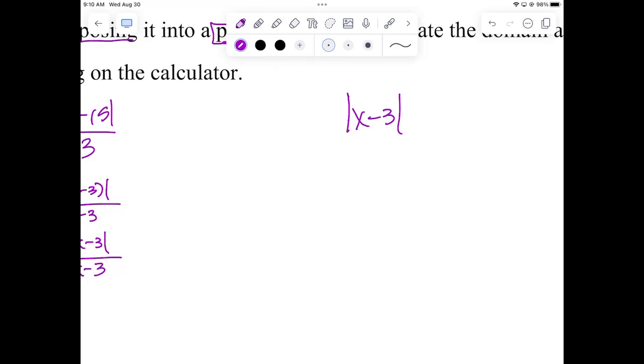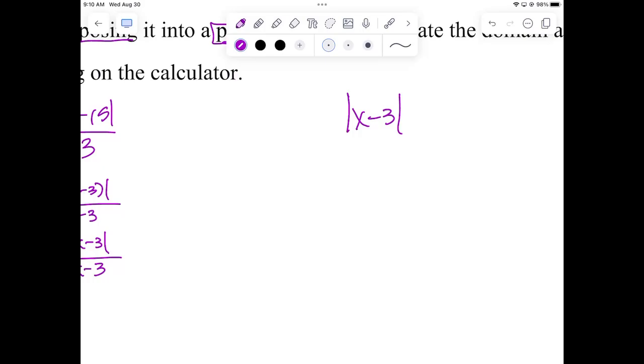Otherwise, if you put in a value like 5, let's say we put in a 5, what's 5 minus 3? 2. That number is already positive, so you would tell the computer program, if that number ends up being positive already, no need to multiply by negative 1, just report it as is. That make sense? Okay, so a piecewise function is nothing more than a blueprint for a computer program.